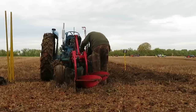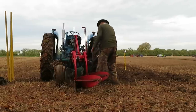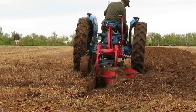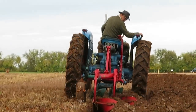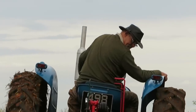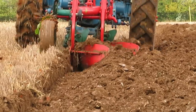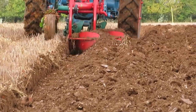Just asking what that plough was as a cover. I think they made special match ploughs. Quite nice, burying the rubbish and stubble.